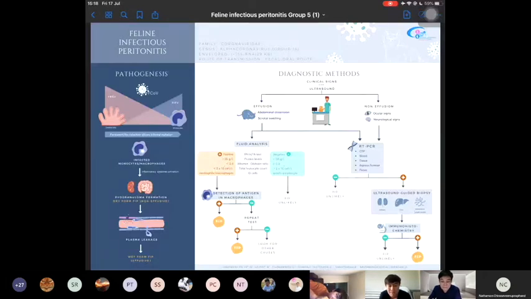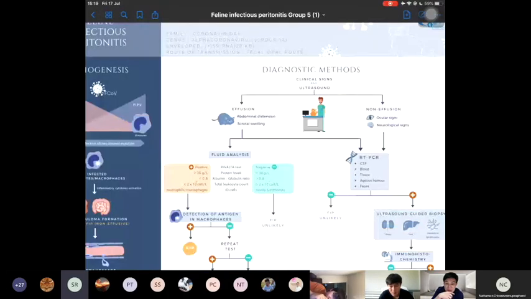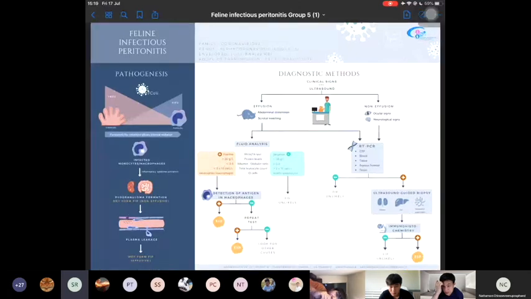The answer for Tiranan's question: is there any chance that the Rivalta test gives a false positive result? The answer is yes, there is. Diseases such as lymphoma and bacterial peritonitis can give a positive Rivalta test result. Thank you. For group 3, a positive result of the Rivalta test looks like when you drop the sample and you see a jellyfish-like shape. To Asakon's question, I think it is the same as Tiranan's question about the false positive result of the Rivalta test, and the answer has been given. Thank you.